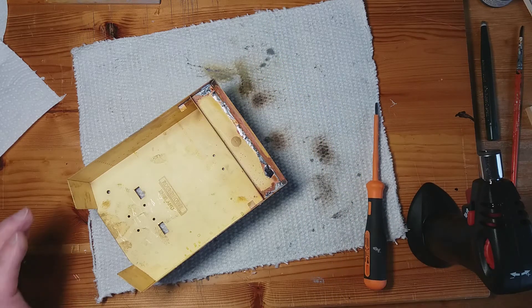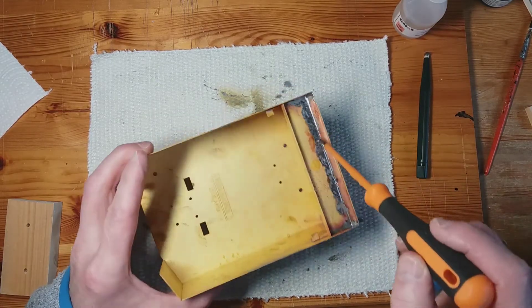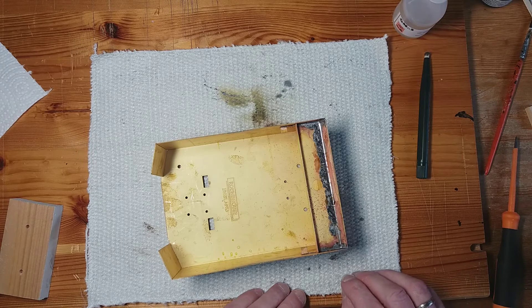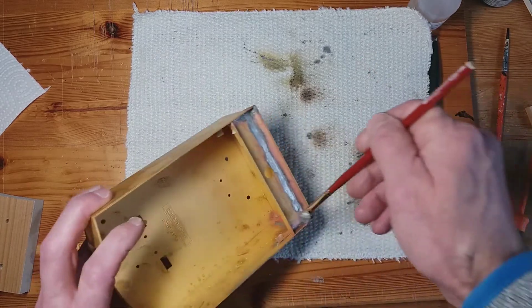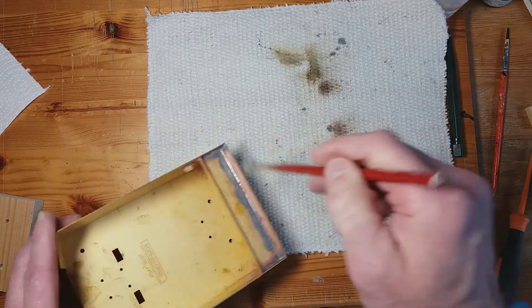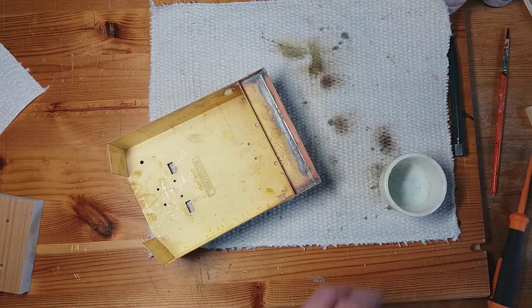Off camera I soldered up another bit — it took a while but I've now got a good seal of solder all along here. Now it's a question of cleaning it up, getting the baking soda on there to get rid of all the excess acids, and then we can move on to the front one. Go over it again with the baking powder to neutralize any acids, then rinse it with some water and move on to the front — we'll clean everything up once the whole thing's done.